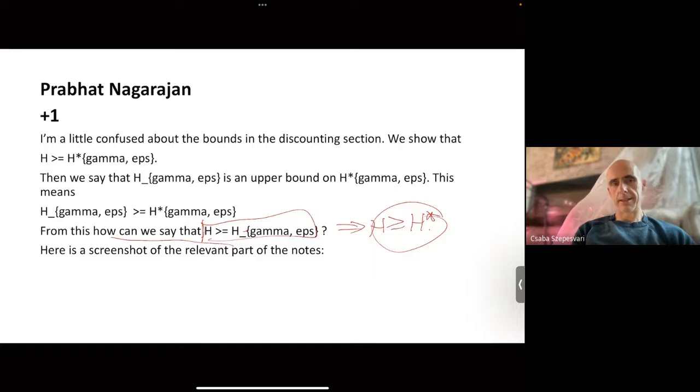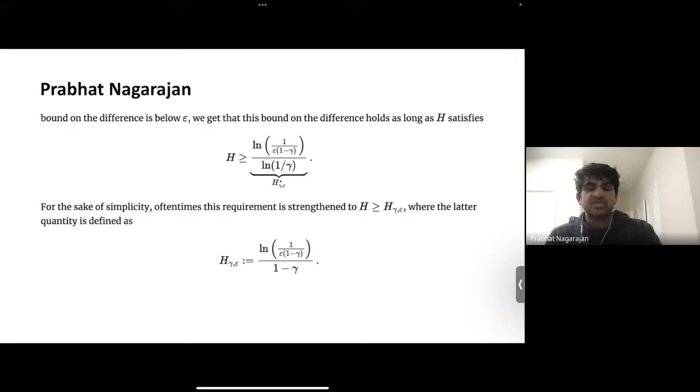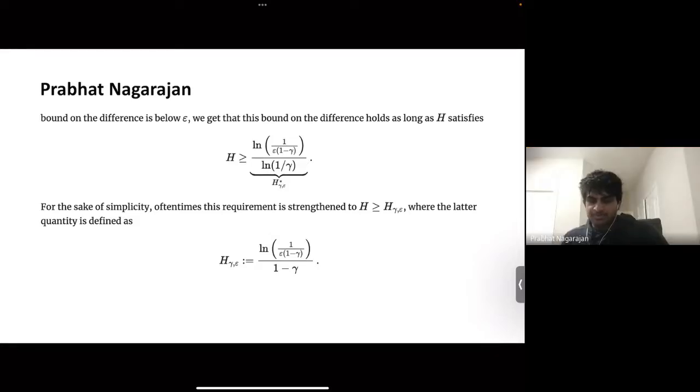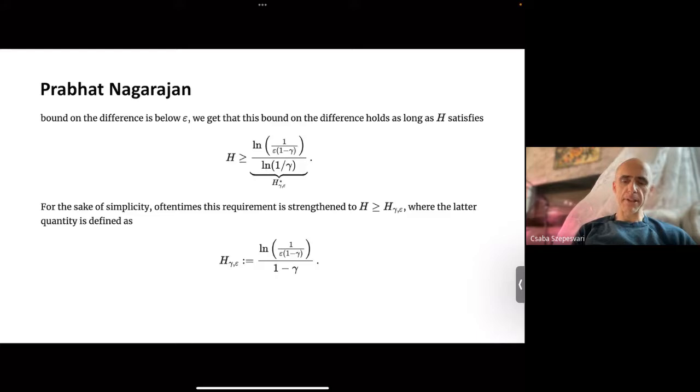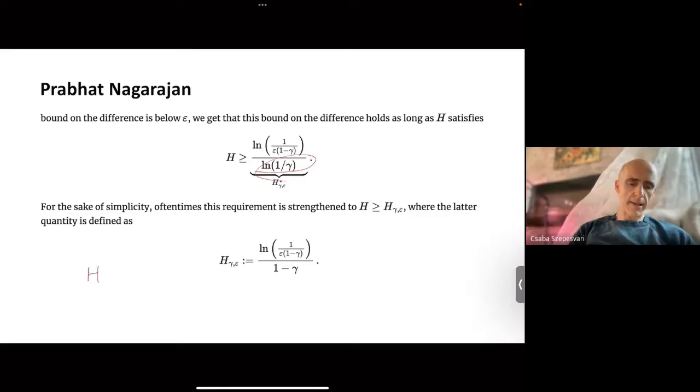I see. Oh, okay. And so we just require this stronger requirement because it makes life easier. And the price that we pay for it is negligible. It's easier to write and remember. Every time you would not need to write this log 1 over gamma, you just write 1 minus gamma. Okay, thanks. That answered my question. And then the relationship between those two is that their ratio goes to 1 as gamma approaches 1.